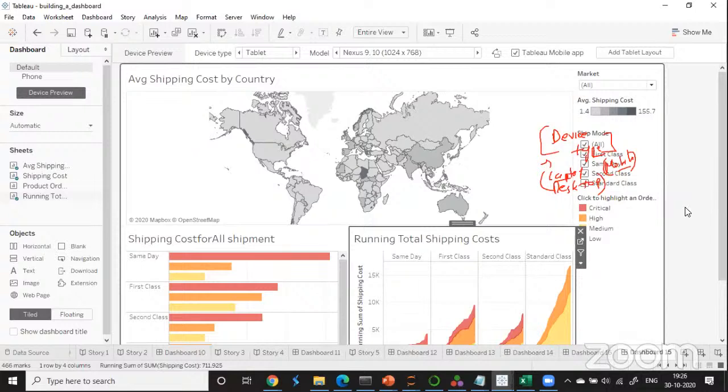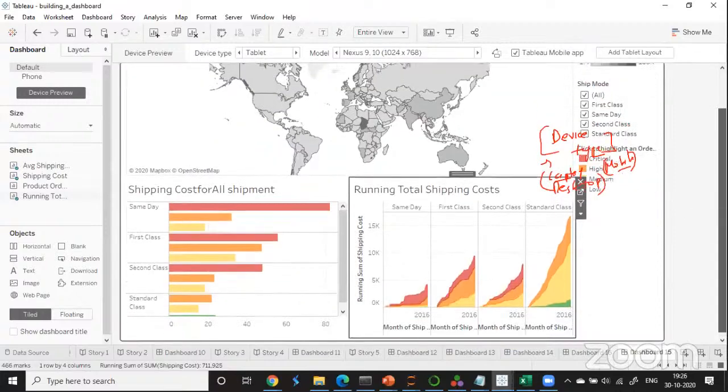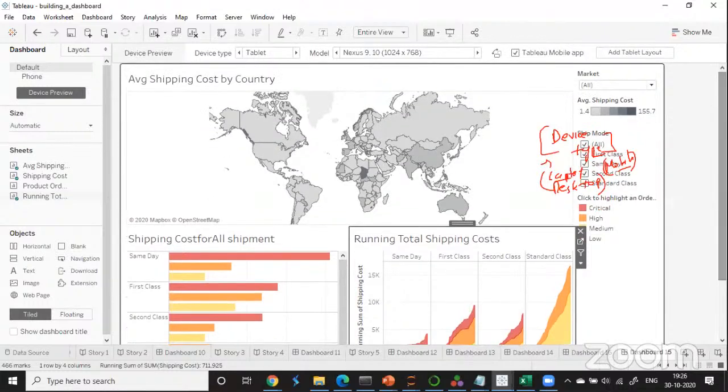So for every tablet, the configurations of your visualization are going to change. So you have experimented with your desktop, your tablet.